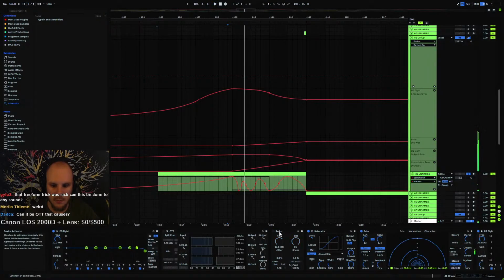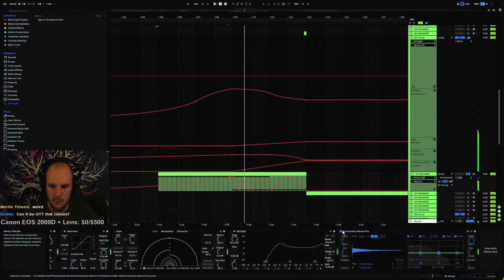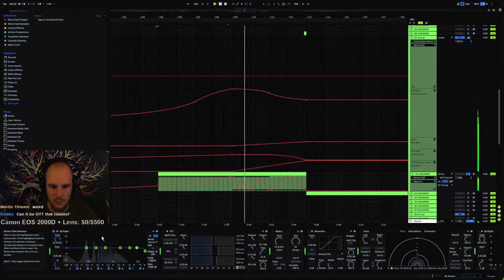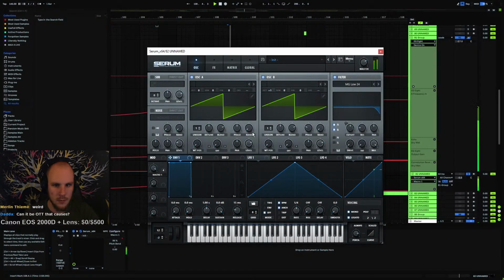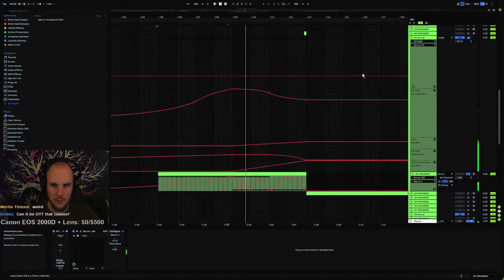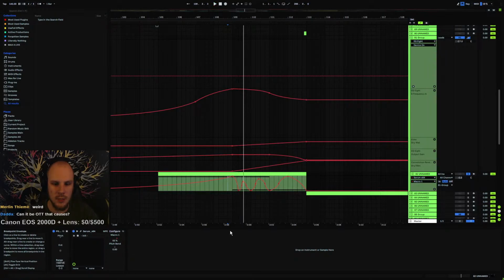It's still there. It does. I can still hear the click even if the modulation doesn't change.